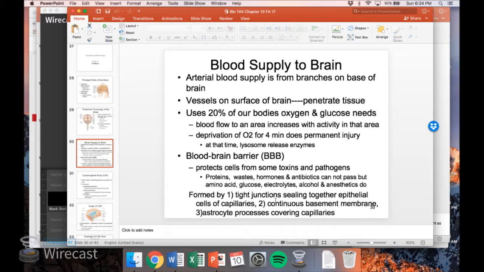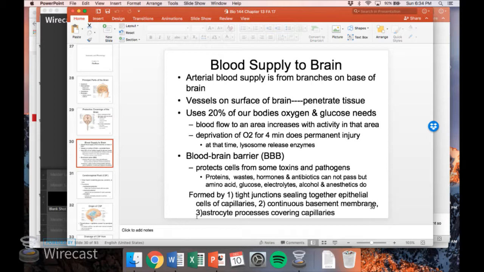But here, those epithelial cells that form the capillary wall are very tightly sealed together, and there is the basement membrane. Again, we haven't really talked about this, especially not recently. There is a basement membrane for the epithelial cells, and in some places it is broken. In the brain, it is continuous. So we have a continuous basement membrane that is an additional layer of protection. We have these continuous sealed together epithelial cells, and then this basement membrane on the bottom of them that's sealing everything in all the way through.